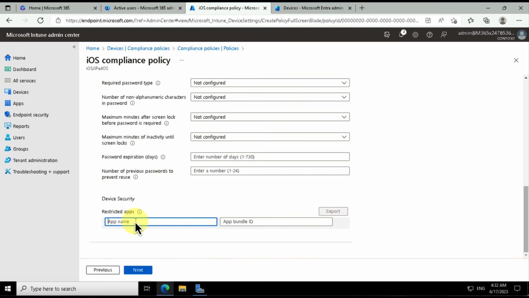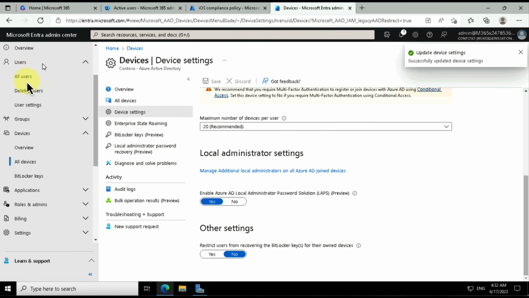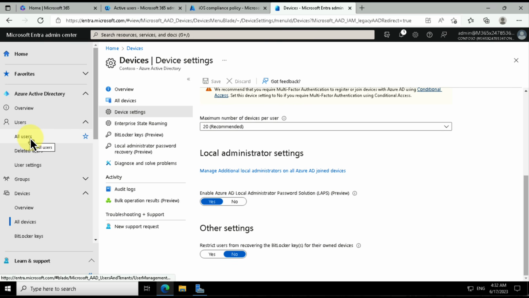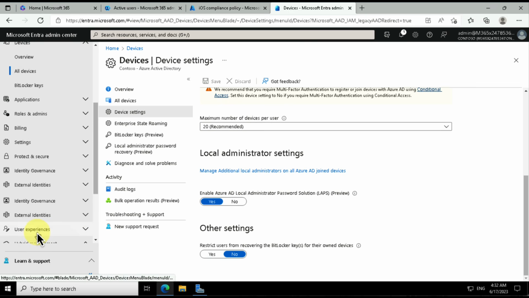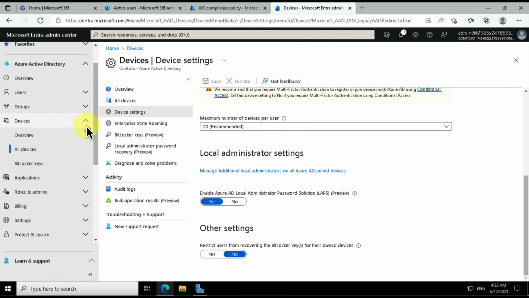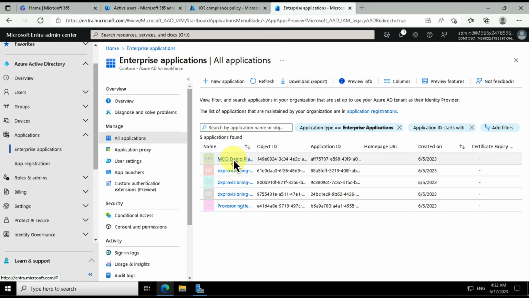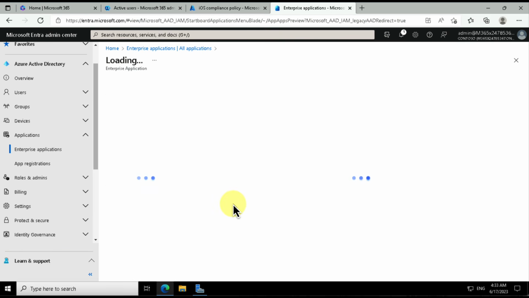And you can see that you get the app name. I'm often asked, where do you get the app bundle ID? When you install an app into Azure Active Directory these days, if you come up here and go into applications, just expand this menu a little bit, and come into applications and enterprise applications, because Azure Active Directory is a database, everything essentially has an ID.